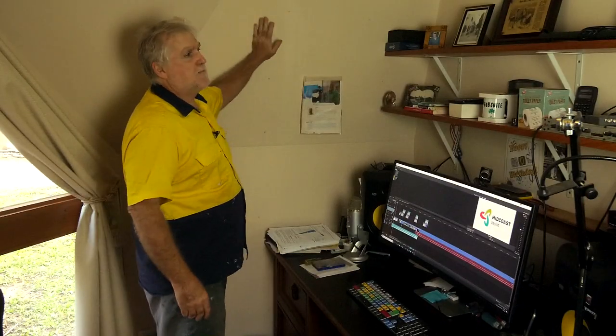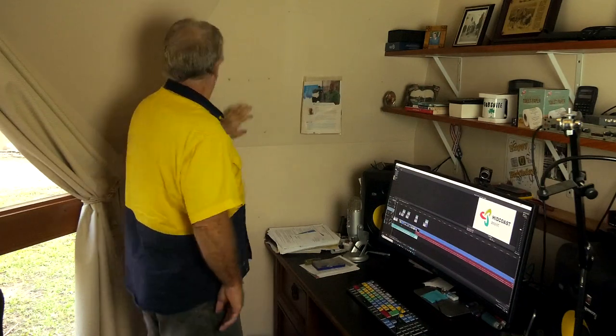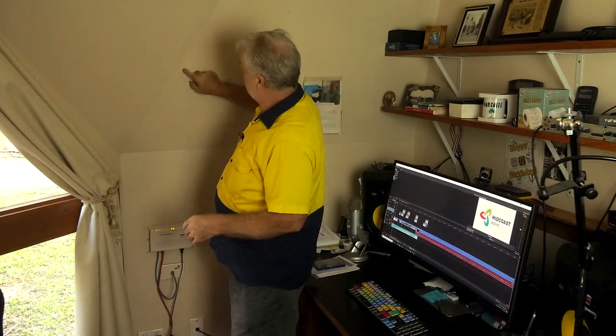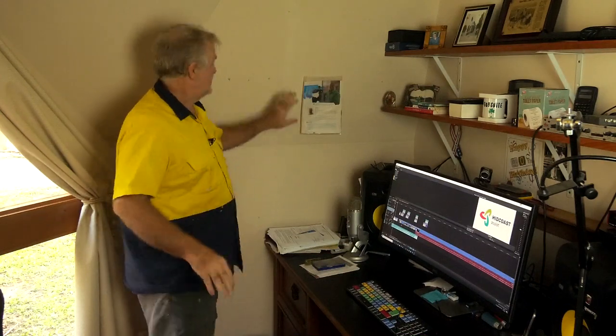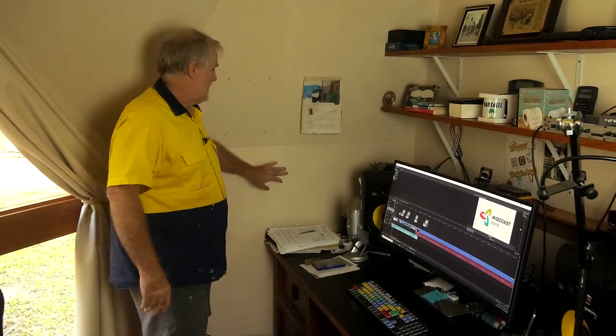This is actually inside my office. I painted these walls about 13, maybe 14 years ago, and apart from a crack in the wall — which is from movement of the house — and the tape coming undone a little bit, which I'll have to repair when I repaint, no matter where you go in my house there's no paint coming off the walls. No cracking, no peeling, nothing. It just looks like this, apart from wear and tear. And that's two coats of water-based paint.